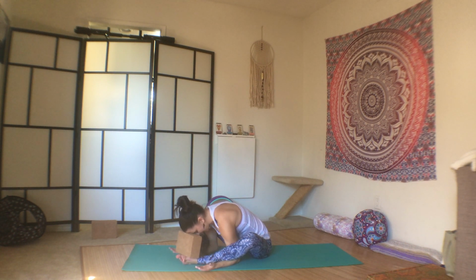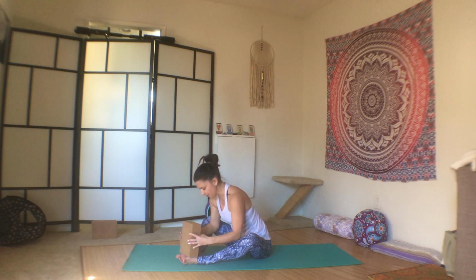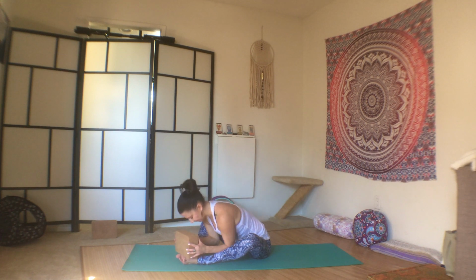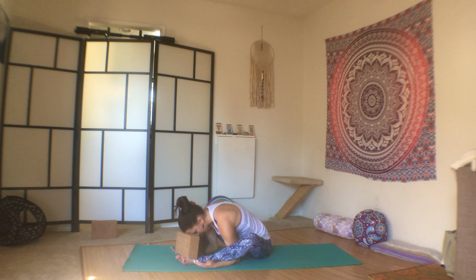You can thread your hands underneath your legs if that's in your body anatomy today. Palms to the sky, elbows on the mat, or not. This is just where my body is, but you can also have your block much higher and rest your elbows on your ankles. Or you can have two blocks and be resting your elbows on your knees, wherever you are today. Just take a moment to really ground into your body.